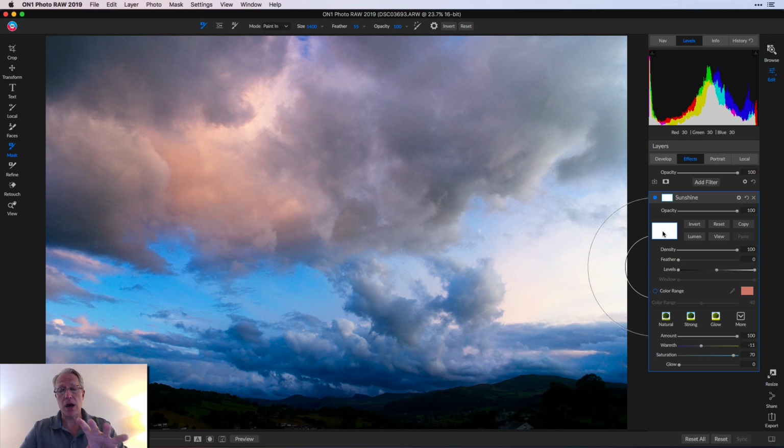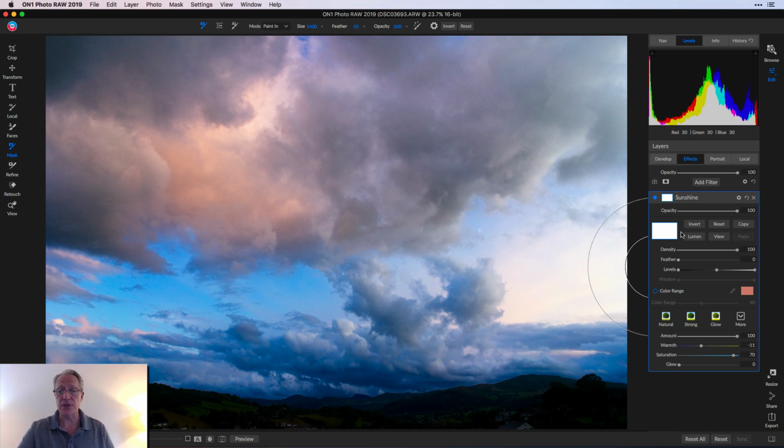And you've got a bigger rectangle here that's all white, and this rectangle represents your photo. The key thing with masking to remember is that white reveals and black conceals. So because it's all white, that means the entire impact of the filter that I've applied is revealed across the entire photo. So white reveals, so this sunshine filter is revealed across the entire photo.